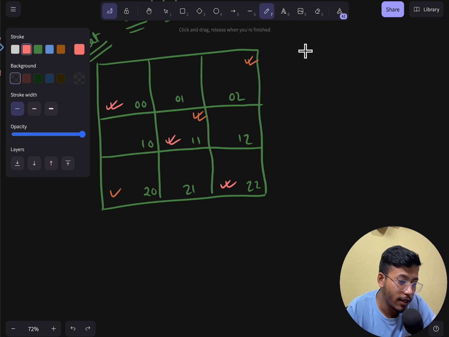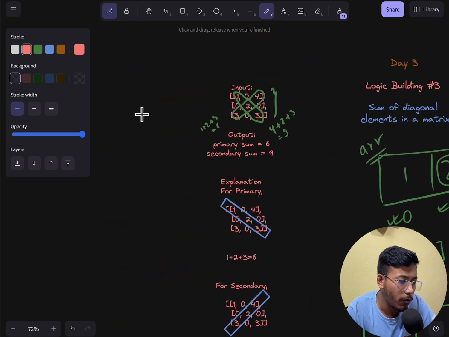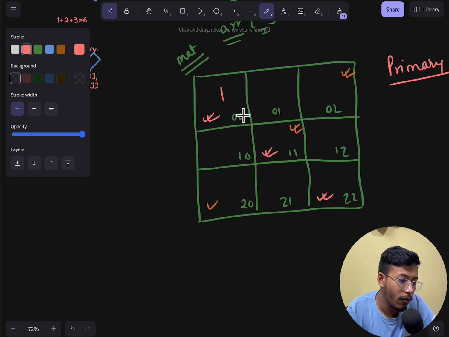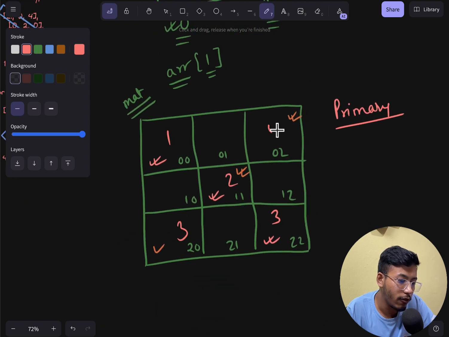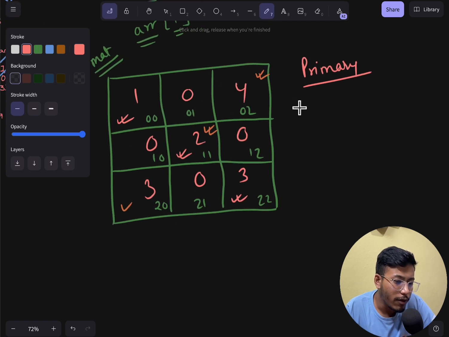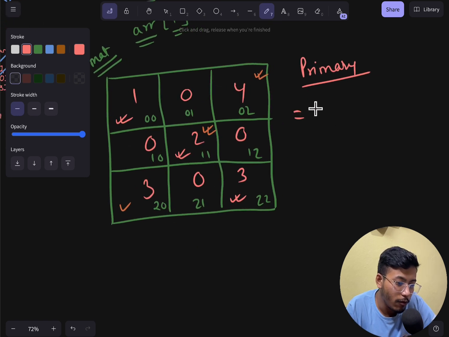Now let's understand this for the primary diagonal. We need to find the sum. Let's populate the values here: 1, 2, 3. Similarly, 3 and 4 on the remaining boxes. The others are basically zero values for now. So the sum will be 1 plus 2 plus 3.